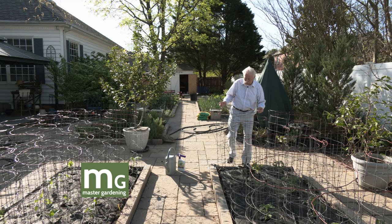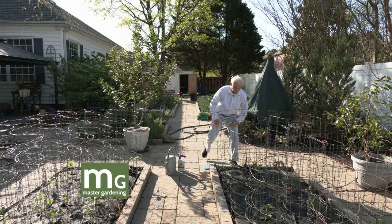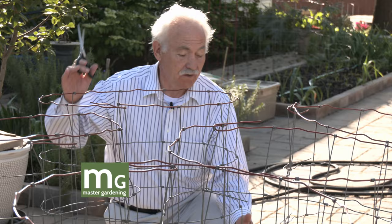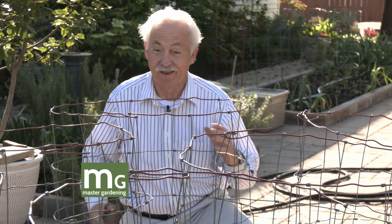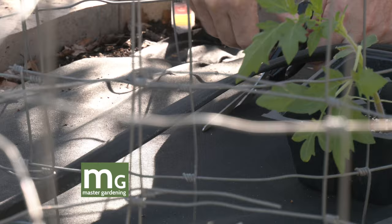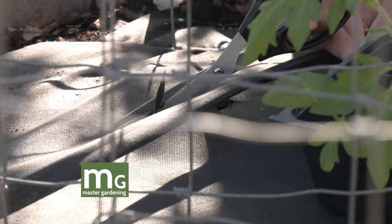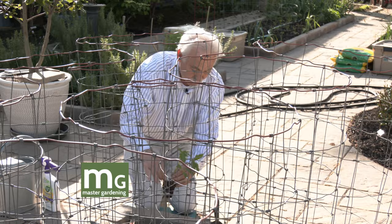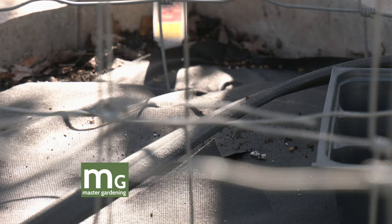I've got most of them planted, but I saved one here. It's real simple. By the way, I have soaker hose here. That was a really good idea on paper. I'm not so sure now. And this is going to make it a little more difficult without moving the cage. I just cut an X in the fabric with the scissors. Take my handy dandy trowel here.